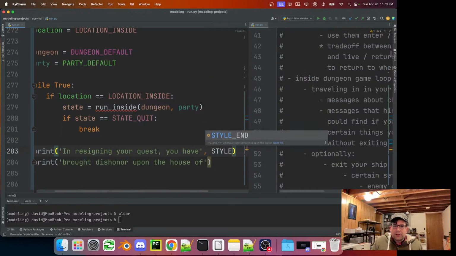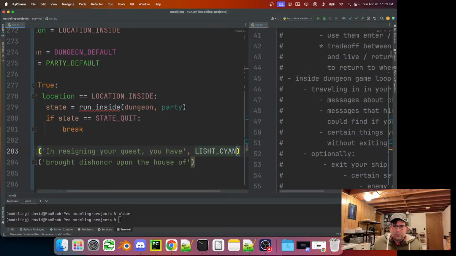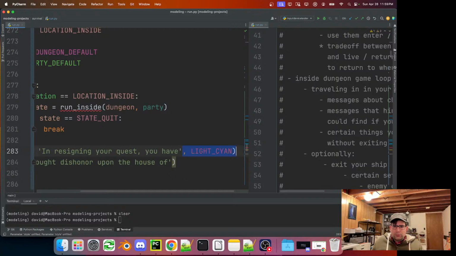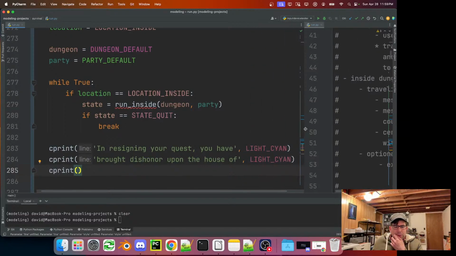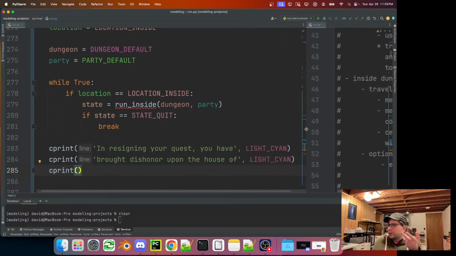What, did I lose my styles? Oh, I didn't. Okay. House of, and then we're kind of assuming that the first character in the party is the player character.